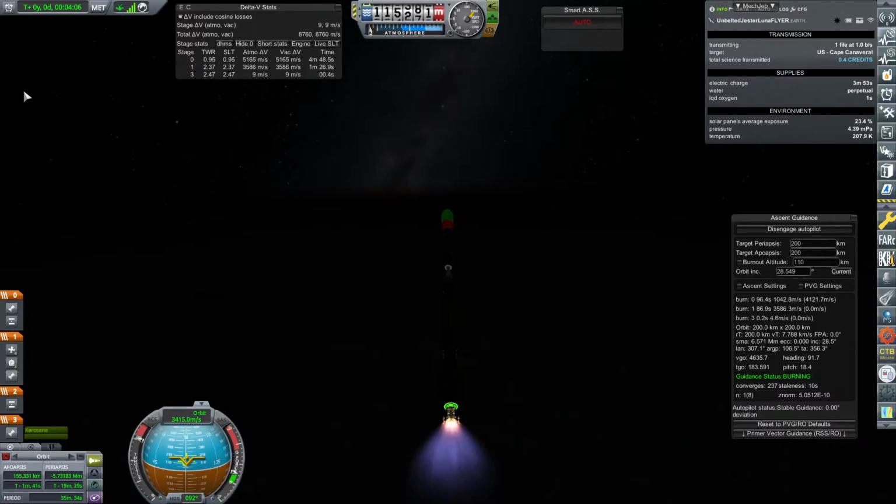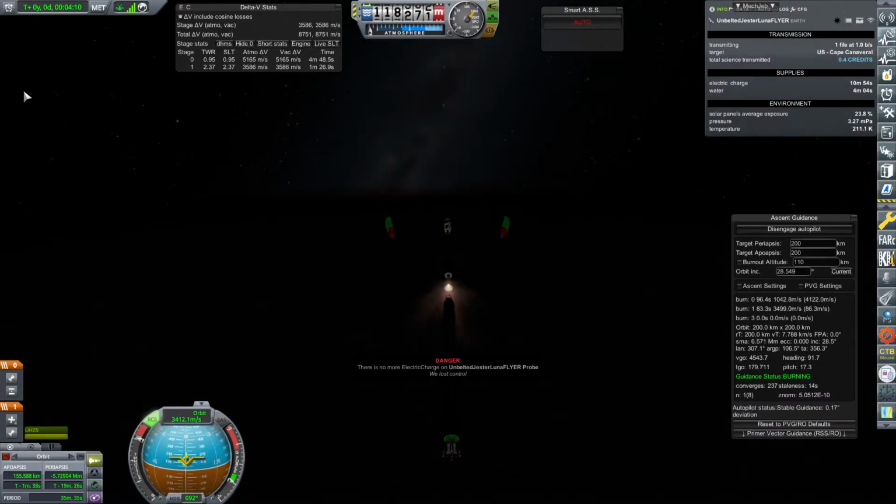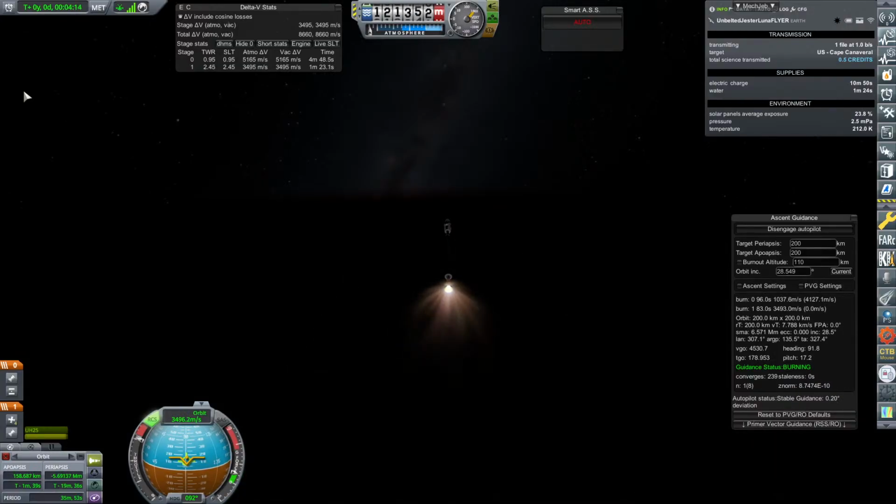All right, staging event. That Viking engine fires up. Now we're on the Viking stage. And look at that, the next battery gives us 10 minutes of electric charge, which is still way more than we need. We only really need 3 minutes.